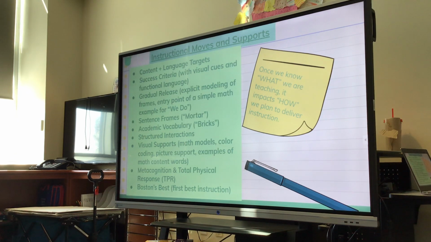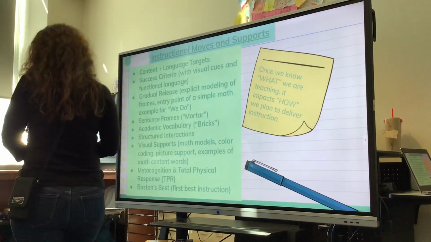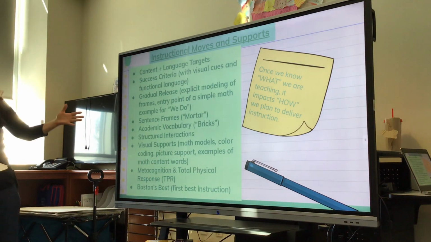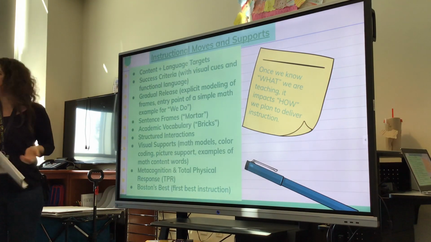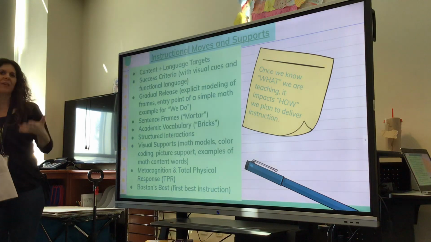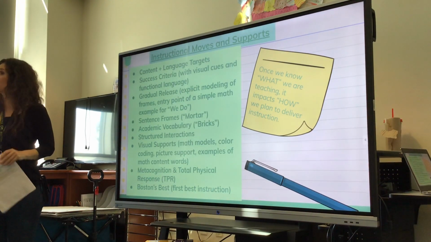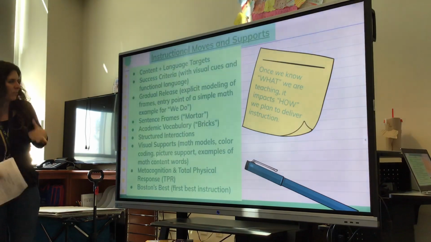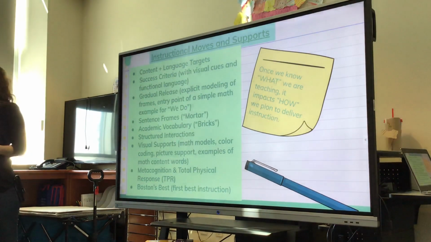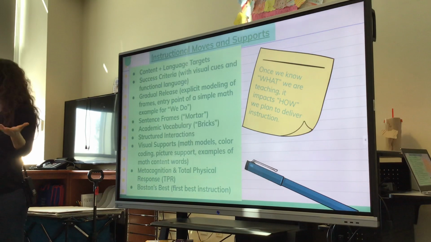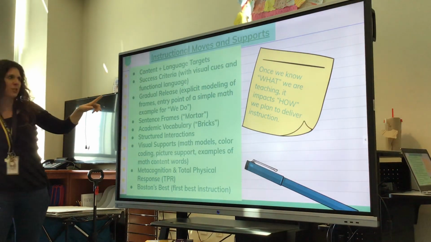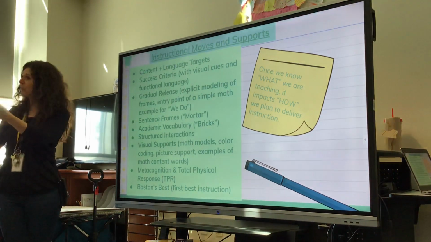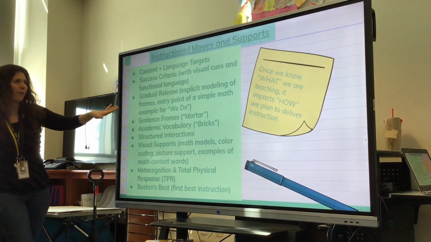Each table really noticed something that was important. We tried to put a summary of some ideas together of the instructional moves and supports. Ironically, it's Boston's Best. When you're following Boston's Best for that instruction, you really are capturing a lot of these that are good for all students. But just to stamp it, she had the content and language targets, which we did see, that she referenced and already explained. The success criteria, which Sarah Ledecky mentioned, had visual cues. It also had the functional language of that sequencing, that gradual release.